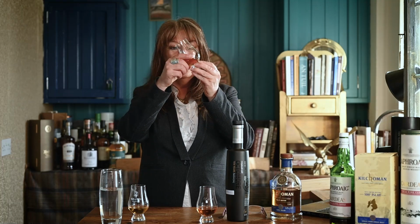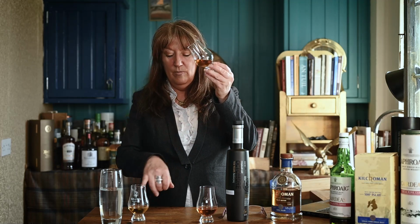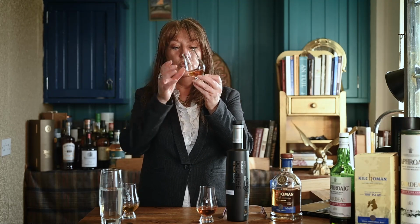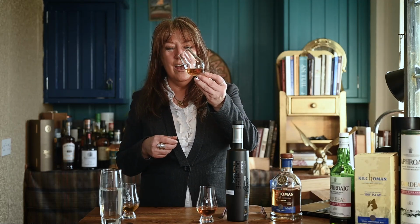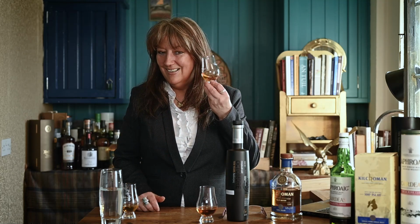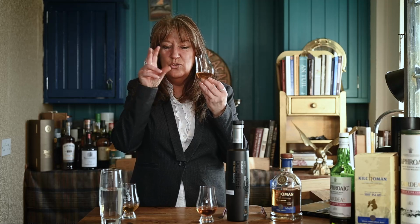Now you can see this one, it's more kind of orangey than the Kilchoman. The Kilchoman was a paler colour. This one's slightly more umber, more golden yellow, a heavier gold, like a more burnished gold. So you could say that would maybe be from the port casks or the cognac casks, making it more like that. Also, Bruichladdich are very creamy, beautiful liquid, so this one will have more viscosity. So it's got a different sound. Oh, this one is not so chink. No, it's not so thin, the noise. This is a heavier liquid.